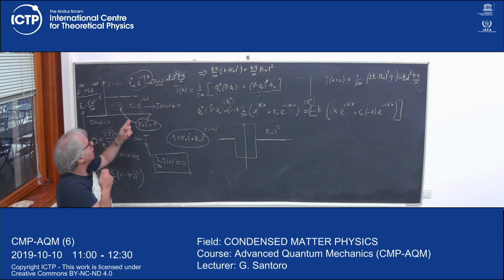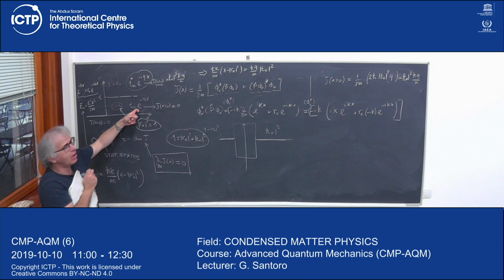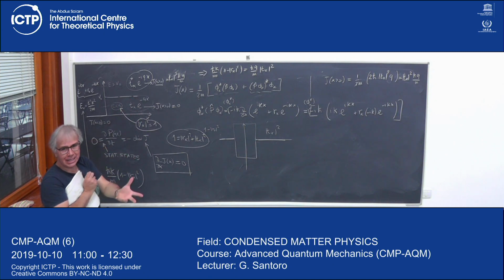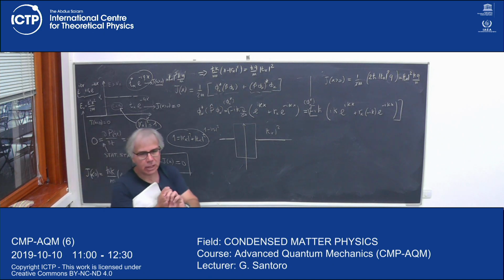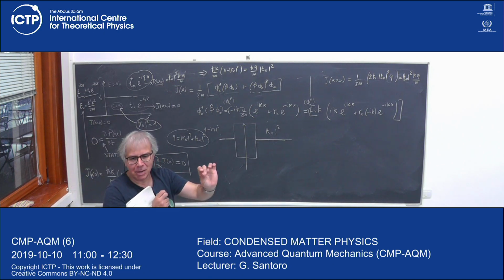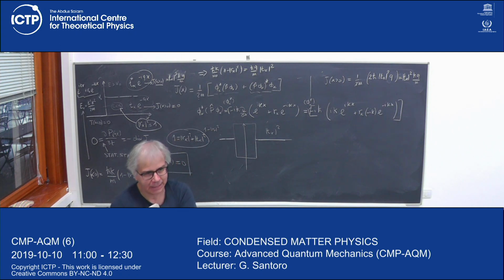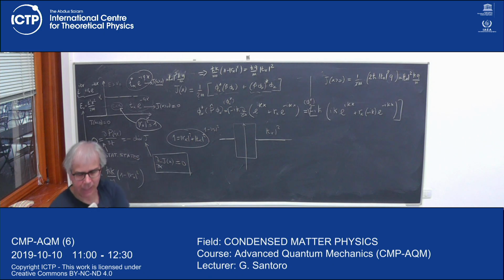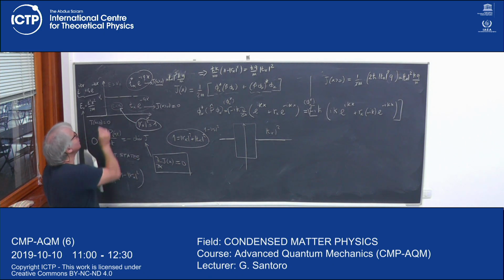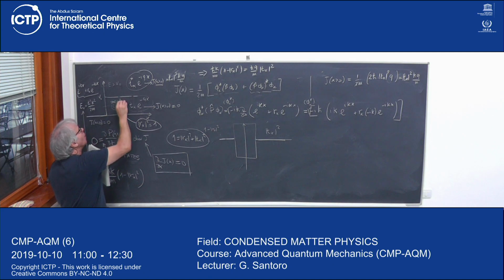Okay? Here, if I take the star of the wave function, since the wave function is real up to a possible coefficient, I do not obtain a linearly independent solution. Remember what we said. You can always change a wave function by an overall sign or an overall phase in front. This is not a different wave function. Remember the sine function in the infinite square well. It's the same thing. So here I have only one solution, while there I have two independent solutions. Okay?